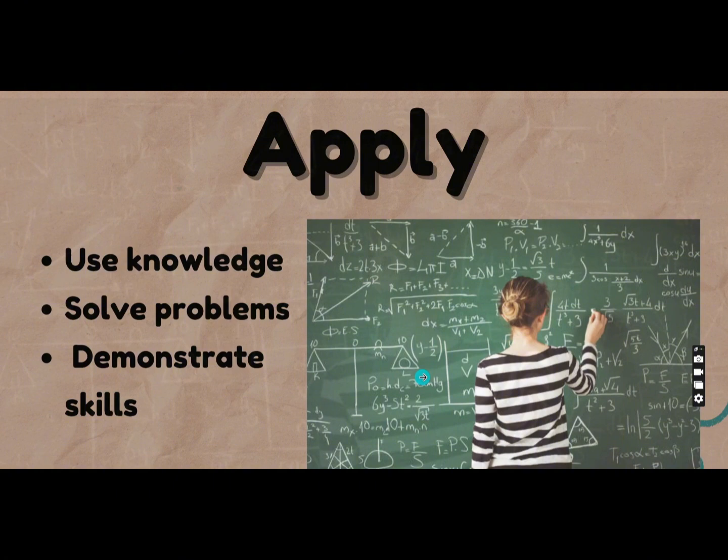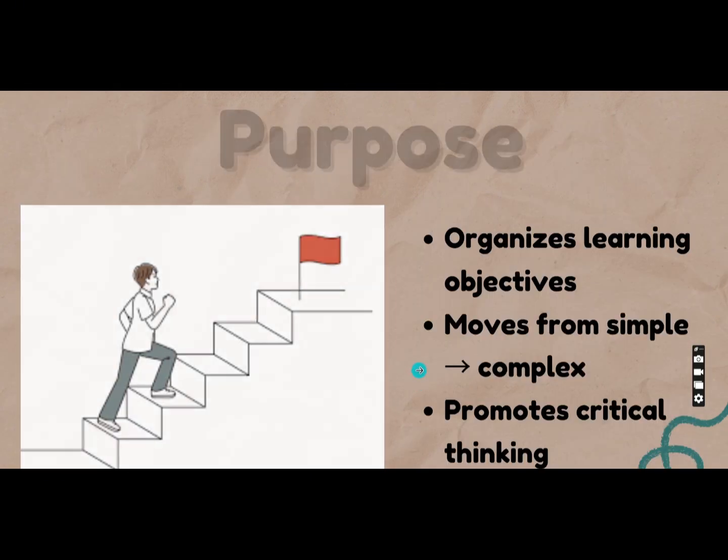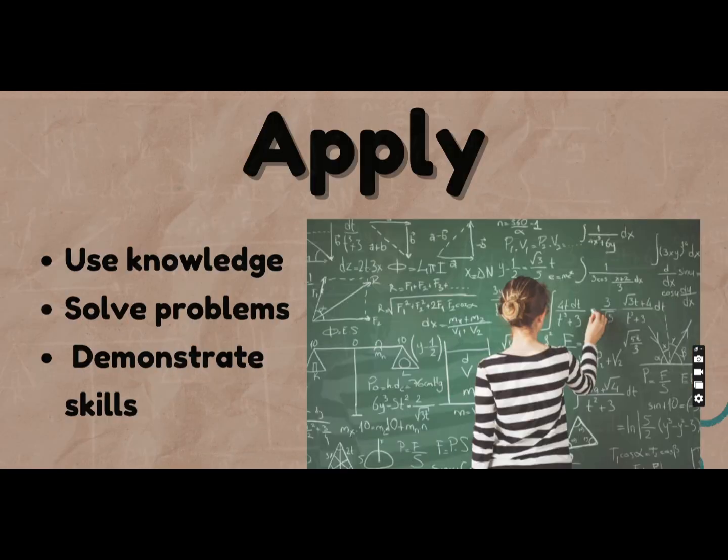Now let us move forward to apply. Applying knowledge means using it in new situations. Students solve problems, perform tasks, or demonstrate skills using what they have learned. So after the remembering and the understanding, there comes applying. After they have remembered and understood something, of course, the student will then apply what they have learned.